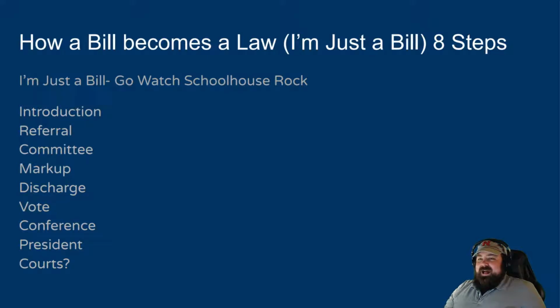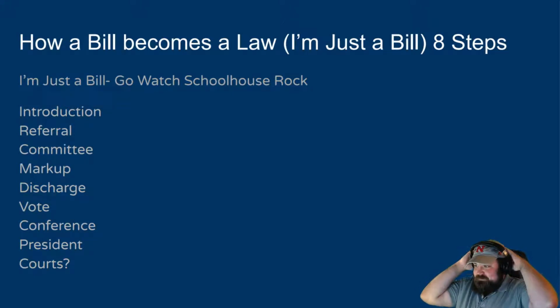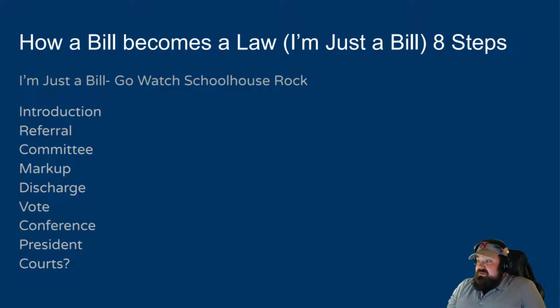All right. So as your Schoolhouse Rock video showed you, there are really 8 steps, more or less, for a bill becoming a law. In order for a law to be created in our country, we first have to have some sort of idea. In the Schoolhouse Rock, their idea is that buses should have to stop at railroad crossings. That's not a bad idea. Someone had to come up with that idea.